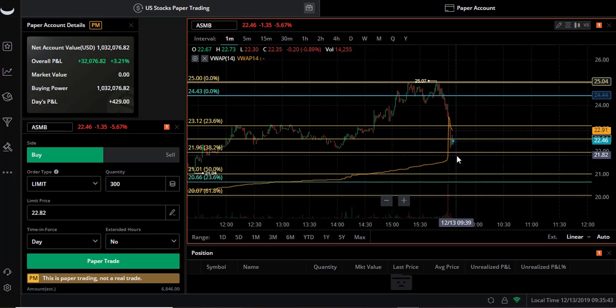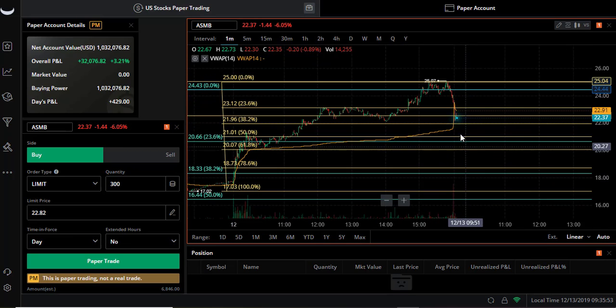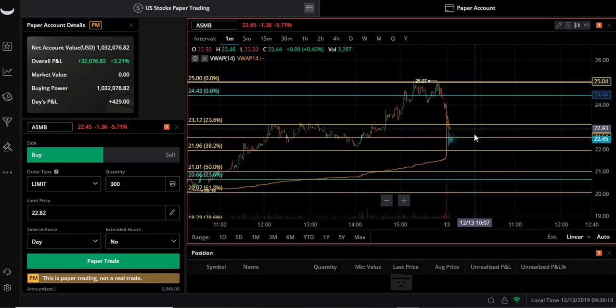I really don't have a lot of time here, but I just want to see if it's going to hit this Fib line here. Could have waited, but woulda, coulda, shoulda. $429 just after open, within a few minutes, just by swinging this stock. And I'm good to go for the day.